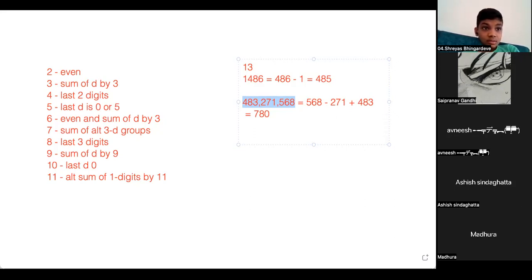So you know the divisibility by 13 also. If you know all of these up to 13, I'm telling you. See, there is also something for 17. 15 is 3 into 5. 16 is 4 into 4, or you consider the last 4 digits. That is what 16 is. So for 17, there is a similar thing you can check, but most likely you will not need it. I think if you know up to 13, almost any problem that you will typically encounter, you will be able to do.